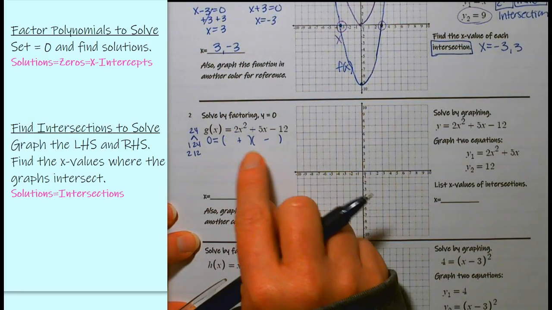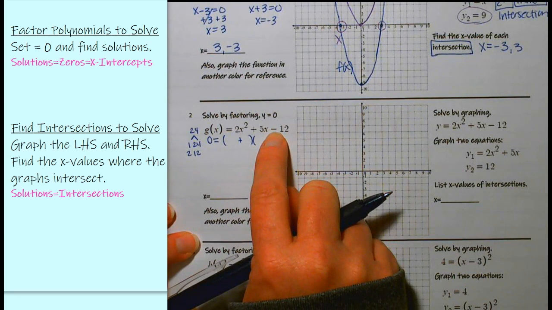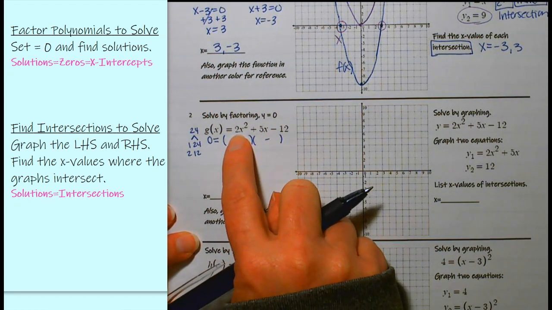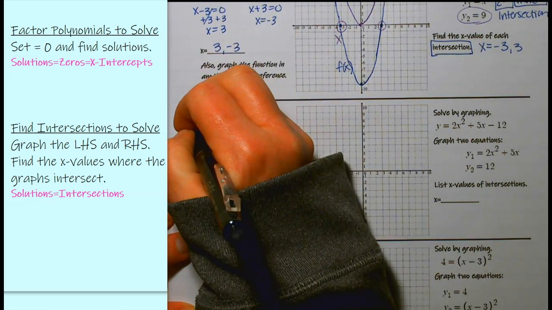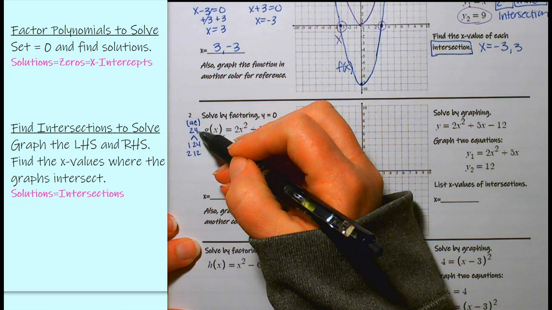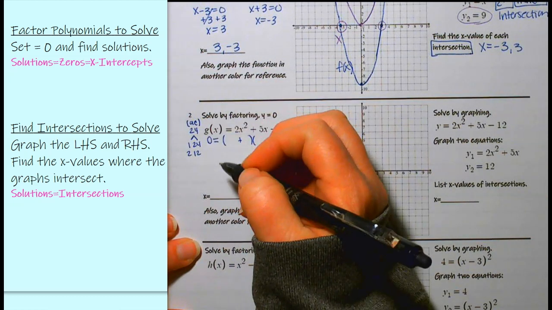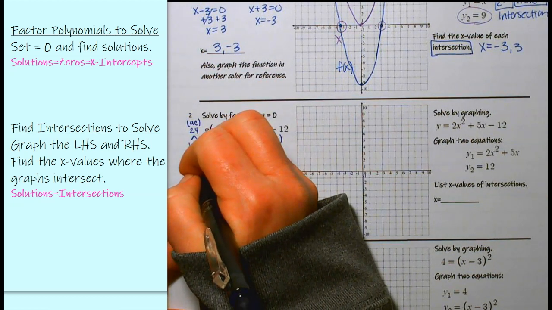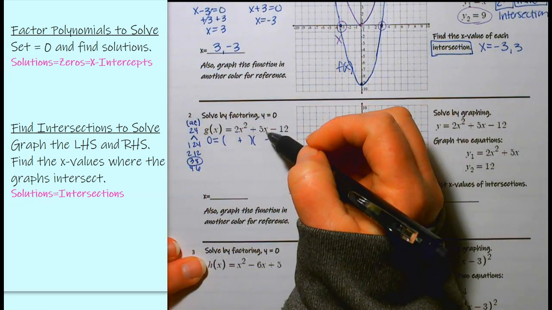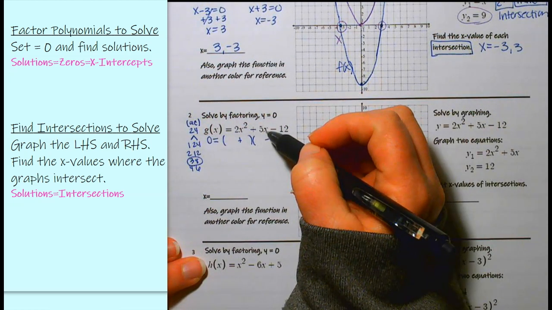Okay, so I've got some notes started. First of all, this is a minus sign, so these are going to be different signs. And then I multiplied 2 times 12. Remember how we called this AC? And we made a list. So if we make 24 into our list, I've got 2 and 12, 3 and 8, 4 and 6. And these two guys, 3 and 8, if I subtract them, I get 5.